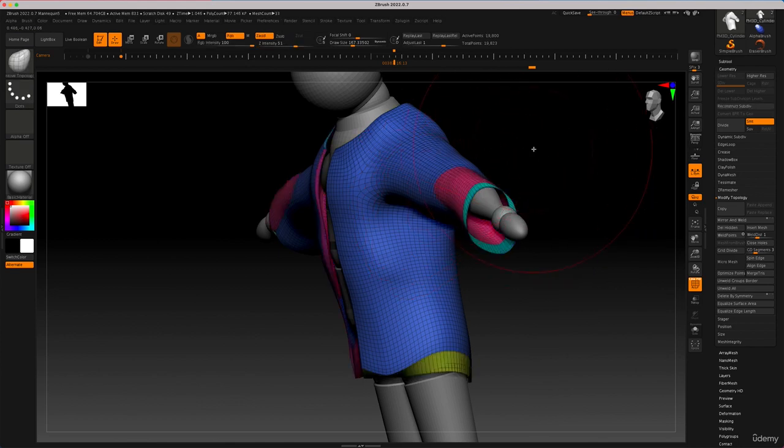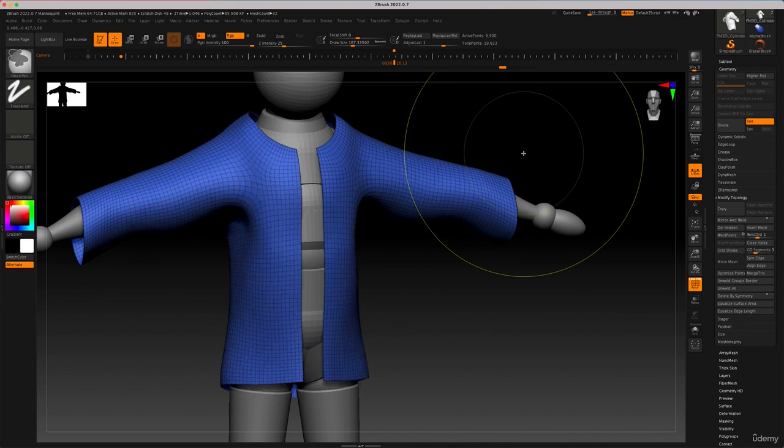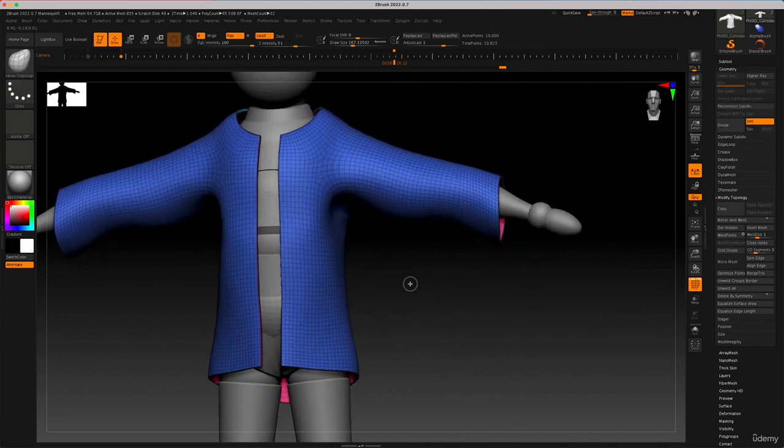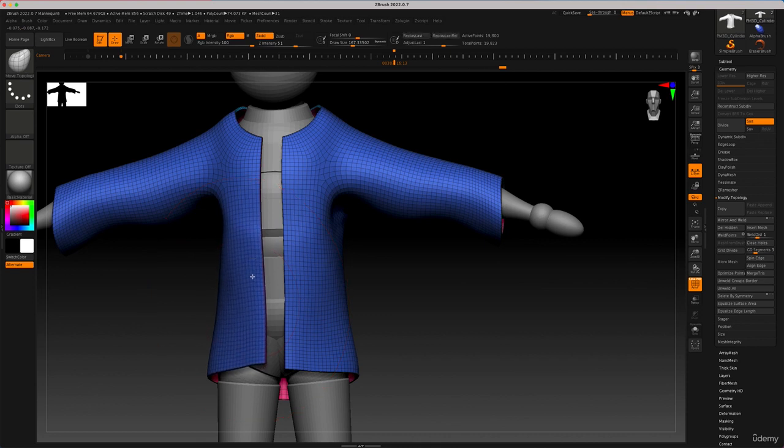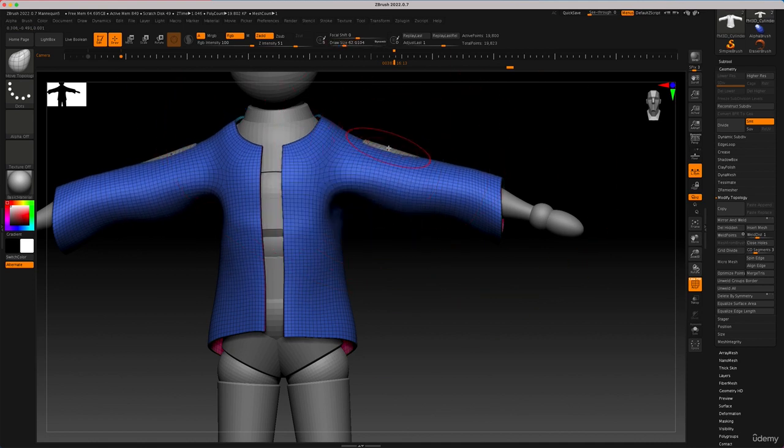Ha, I knew that was going to happen. Let's bring that back in. There we go. Make sure though, we can also make our adjustments like so. Don't make it too wavy though.